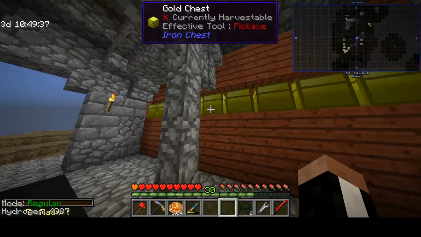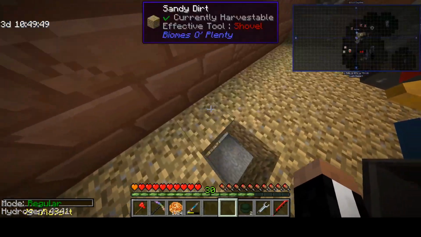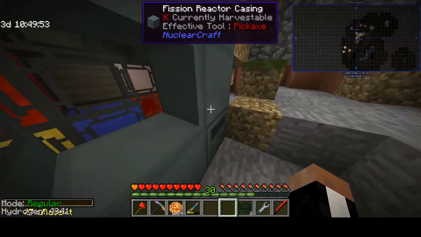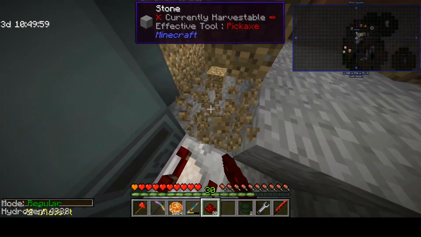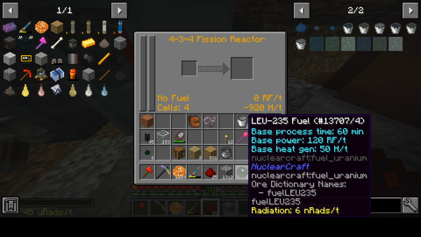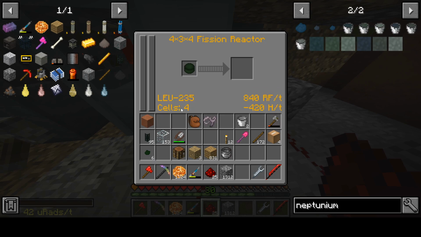We're just gonna make a comparator, because you can actually use a comparator on these, and it is very good to do that. Yeah, if you don't want your base getting turned into, I don't know, just a wasteland, then definitely use one of these, because this will be very helpful. So we just need something like this, and now we just put that in there and hope it doesn't explode. It doesn't seem to be producing any energy at all.